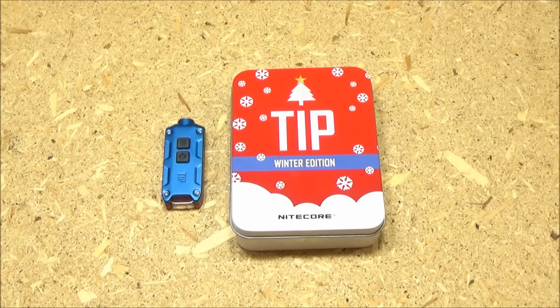And if you like the Nitecore tube series, you're going to love the tip series, because this tip is basically a further evolution of the Nitecore tube series. Of course, it is more expensive, so I'd recommend buying a few of the Nitecore tube series just to have around here and there. But yeah, this thing is awesome on a keychain.